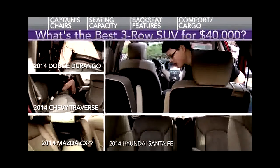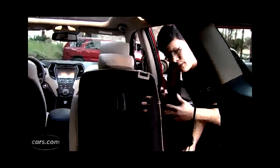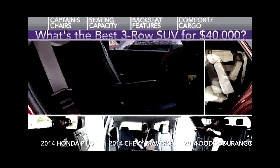Speaking of those rear seats, how are people going to get to the third row? That's an important thing to consider — look at how each SUV gets it done. A lot of SUVs have second-row captain's chairs with seating for two; some have a three-position bench seat, and some offer either setup depending on what you want. The best SUVs have sliding walk-in access thanks to second-row seats that come forward in one motion. A less convenient alternative is tumbling seats, which fold down and then tumble forward — they can be less intuitive and bulky to fold down and set back up.